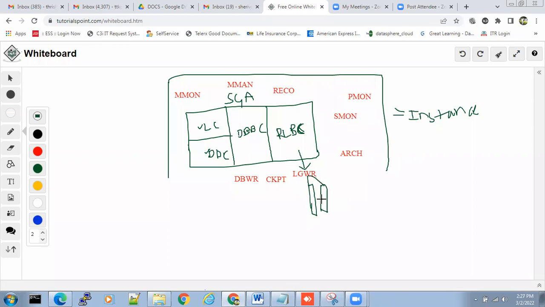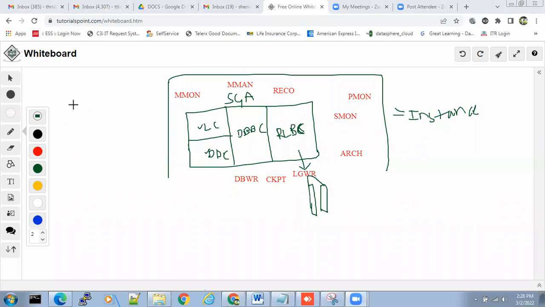Now, whenever a log switch happens, the archiver will come into the picture and generate the archive log files. That is the background process for archive logs. Understand? And for checkpoint and DB writer, I will tell you the use of checkpoint and the use of DB writer in the architecture class. This is a basic overview of the components of the architecture. Now we will actually go in depth. Please don't create background noise.